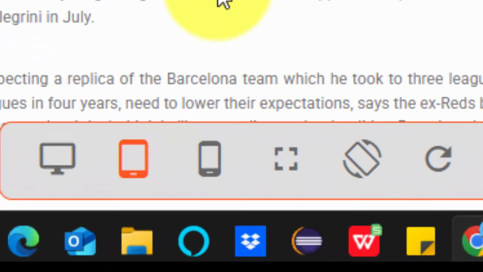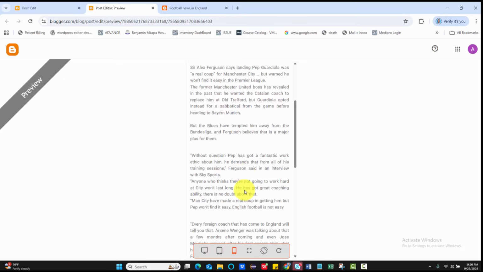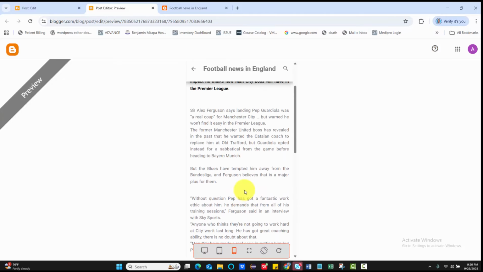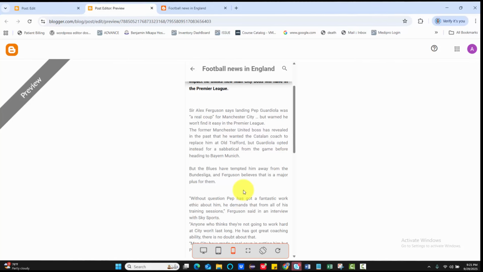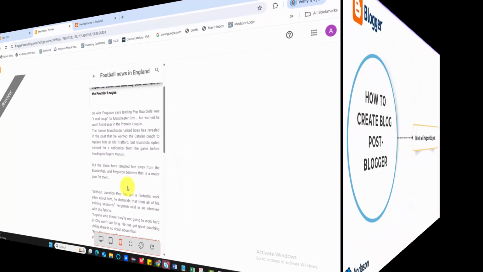Users who use a mobile phone will see my post this way. This is very important before you publish your post. You're supposed to preview and see how your viewers, your readers, will see your post on different devices like computers, tablets, and mobile phones. So very important.